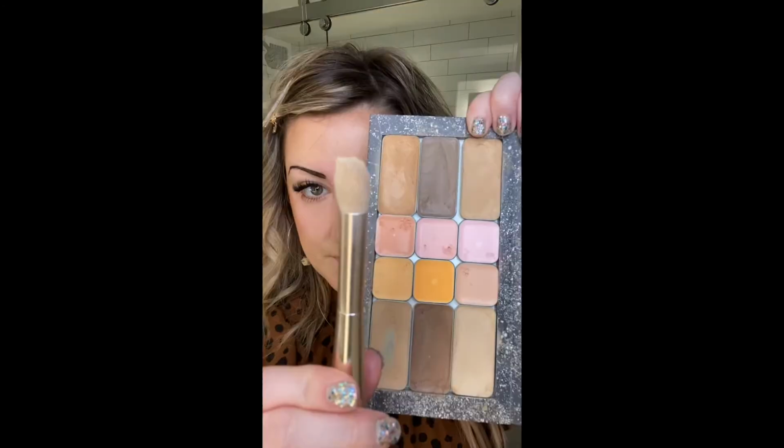So I love to use the detail brush because, as you see, I'm still only using one brush to do my makeup, and that makes it super easy to do when I'm in a hurry. It also makes it really convenient if you're traveling on the go and you don't want to bring a ton of brushes with you. I'm using the bottom end of the detail brush because it just lightly applies that highlight exactly how I want it to, so that it blends in beautifully.